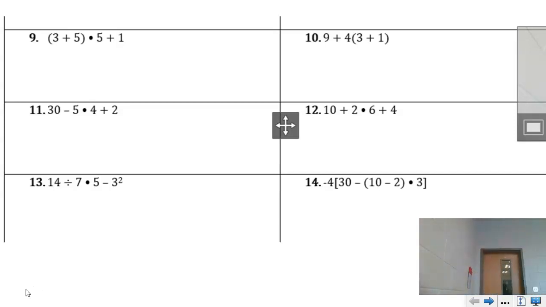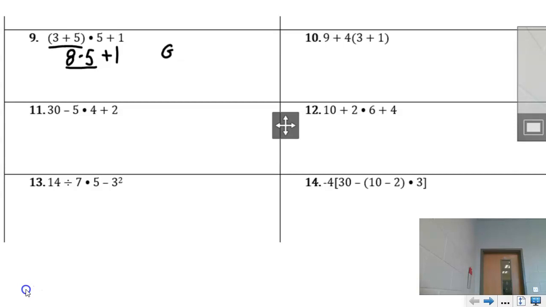Problem number 9 has just a few operations, and we need to check for what to do first with our order of operations. So we see some parentheses, so we want to work those out first. And we really just want to do one thing at a time in the problem and bring everything else down. And then just like the notes, I'm going to put a G over here because I did a grouping symbol on that step. The next thing I see in my order of operations that needs to be done is a multiplication.